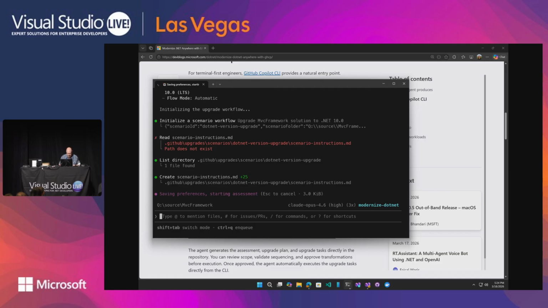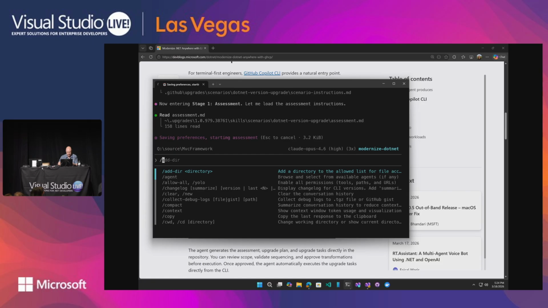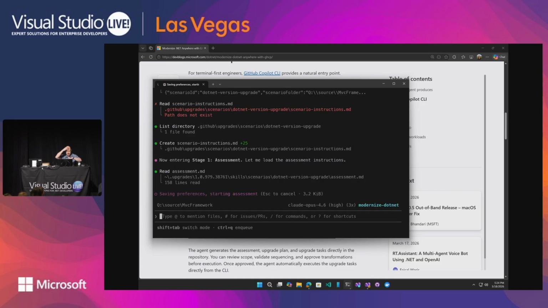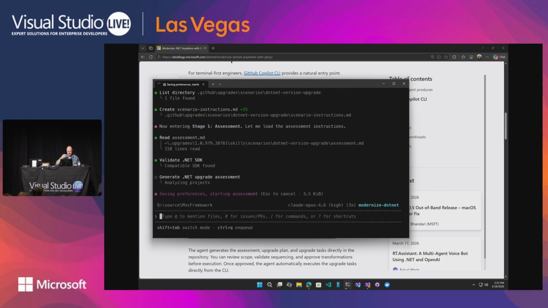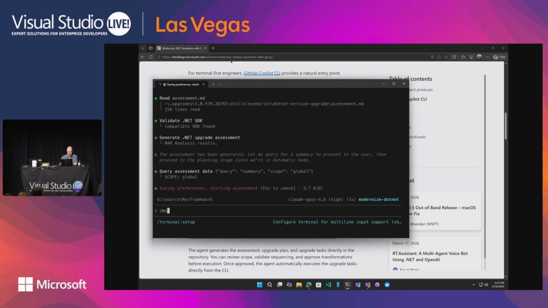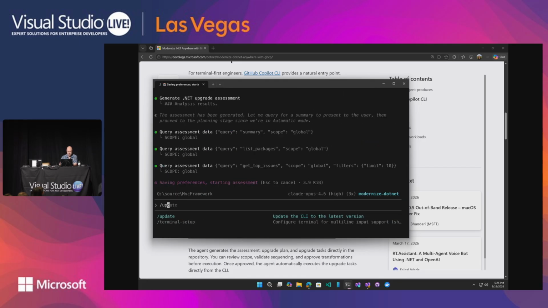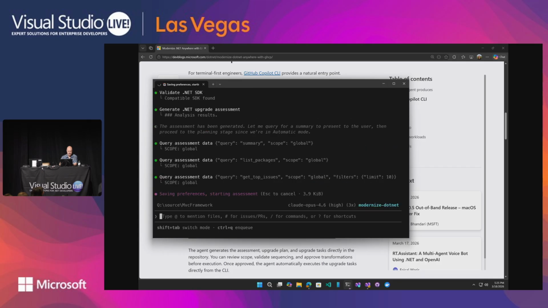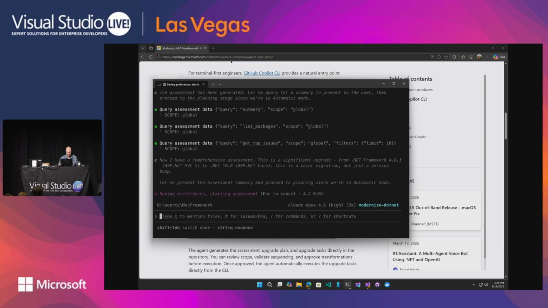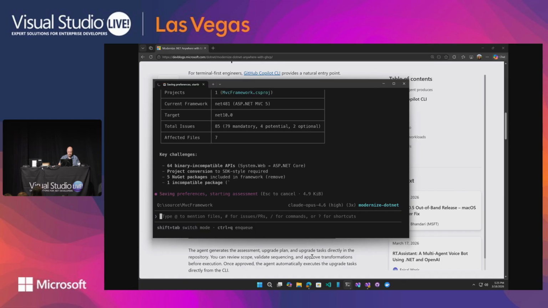I think I could do like 10. I forget what it is. There's a way you can go through and say I want to get a nicer display where it'll give you more of a status thing. If I do migrate, update, I forget. There's a way you can get a fancy display, but I don't remember what it is. So it's doing that thing.